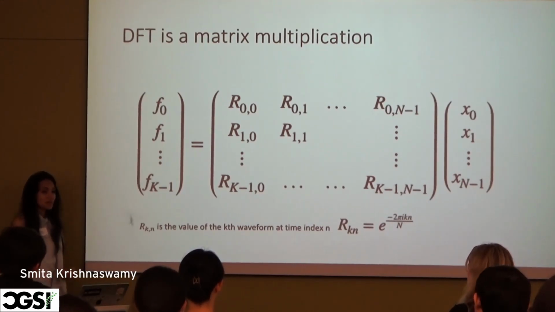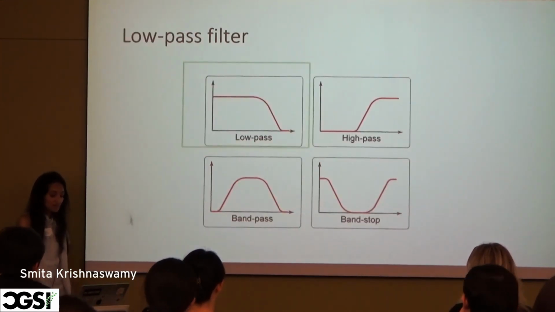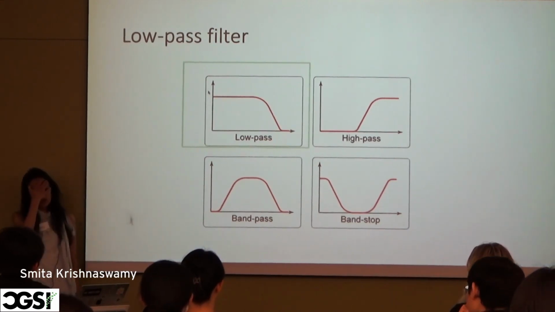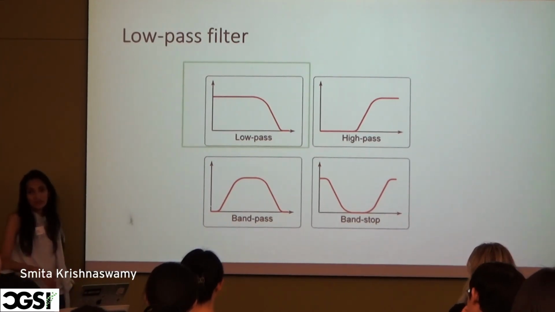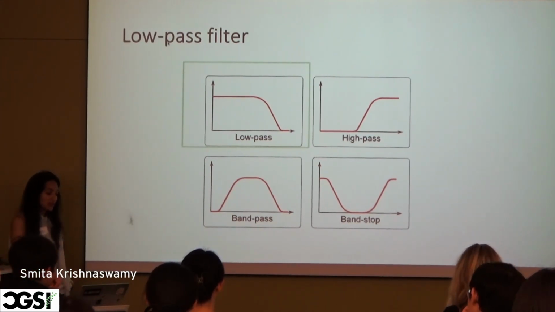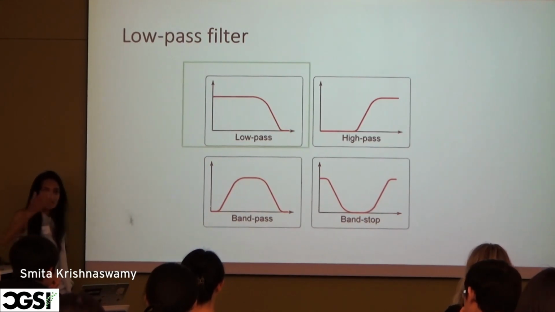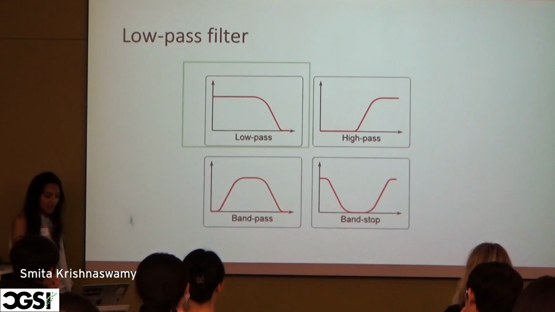Okay, so it turns out that this is useful because, as I already talked about, there are things you can do in the Fourier domain. One thing you can do is filter your signal. Filtering means letting some frequencies through and inhibiting other frequencies. So if you're going to let your low frequencies, things that move smoothly in time, through, and remove things that are kind of glitchy or very high frequency, then you would utilize a low-pass filter. And that's the one that I talked about with the example of noise, which I'll show again.